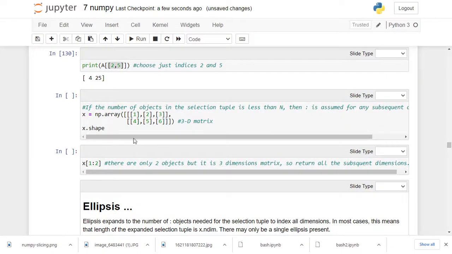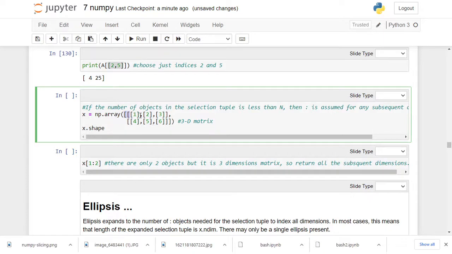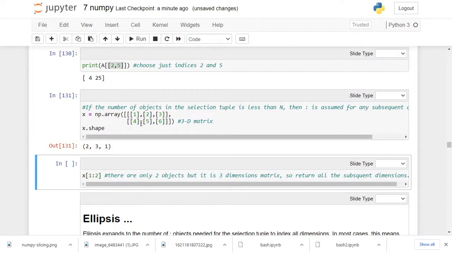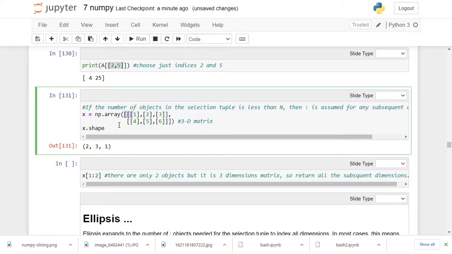And when I have another array, an array of another array, you see that? And in there, it's actually 3-dimensional, because I have 3 brackets, you see that? 3 brackets. So what this means is, give me 2 of 3 by 1 array. So this is the 3 by 1, 3 by 1, and the 3 by 1, right?